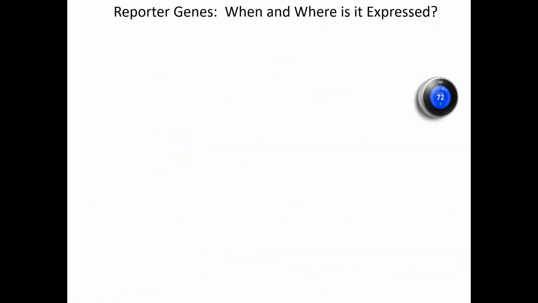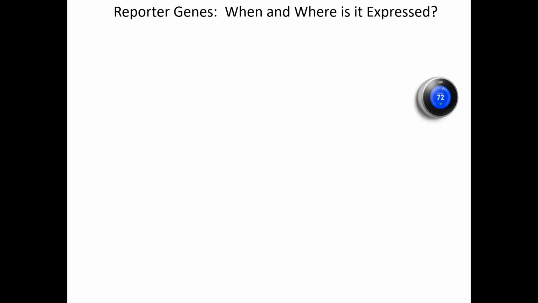So we can use a little bit of an analogy here. Let's say that we have a thermostat in the wall, right? This represents the promoter. This is the control sequence. And we want to see, what is this thing controlling? We see it on the wall. It's got numbers on it. Sometimes these numbers change. Sometimes we hear a click from this thing, but we really don't know what's controlling this thing. We don't understand the environmental stimuli or the environmental conditions that cause this thing to change.